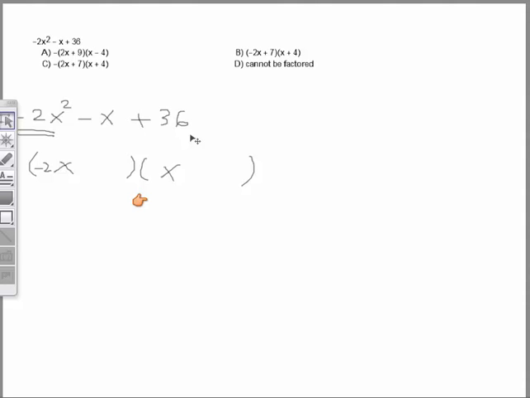Okay. Don't forget, whatever number that you pick here, eventually when you multiply the two closest terms and the two furthest terms, they should add up to this term here. 9 and 4. Okay, so 9 and 4 might work, but the position of that is important. Where are we going to put it?